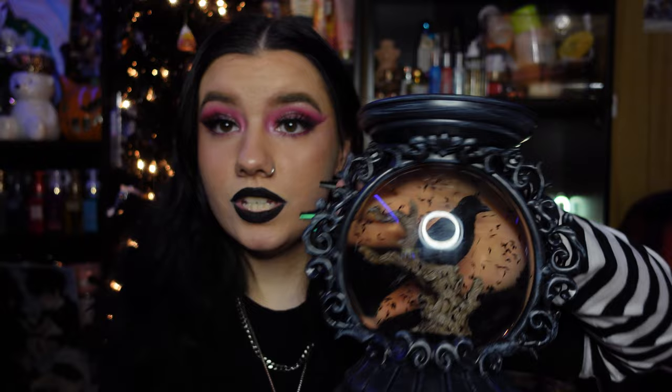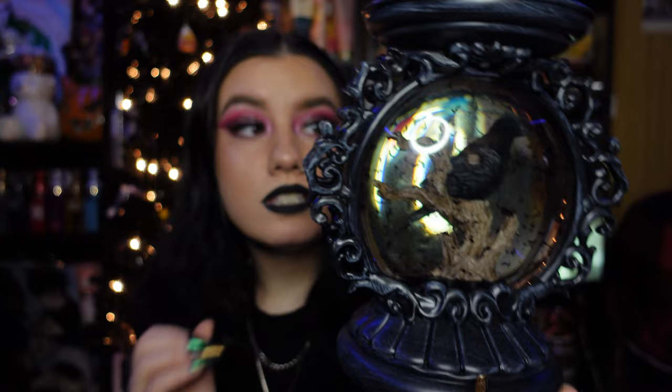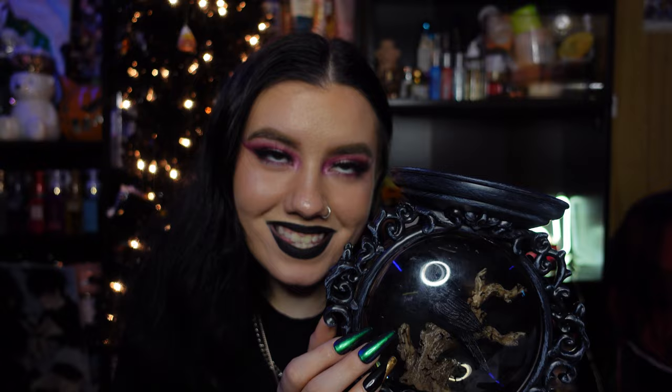And one of my favorite things is I love all this vintage detailing. It's so daggone pretty. I love this thing so much. This has such a dark, truly spooky Halloween-esque vibe to it, and I love it. So I'm gonna find out. I think I picked up a broken raven because we just put batteries in it and it didn't work. But it's okay, because I'm gonna keep it just simply because it looked pretty. It's just simply nice to look at, even if it's off. So it's all good. I still love her so much.